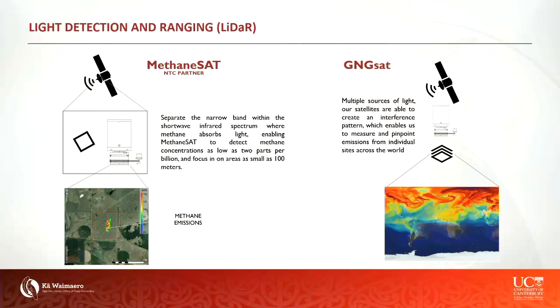So this new technology can go over and give a profile of farms across the country of how much methane is being emitted from farmland. So it gives you very accurate levels. And now they're partnering also with GNGSat, and this is, once again, using satellites, but it shows you where all the greenhouse gases are coming from.